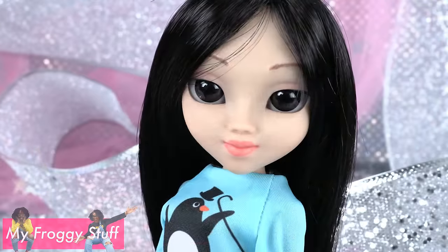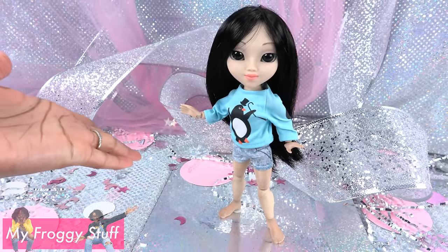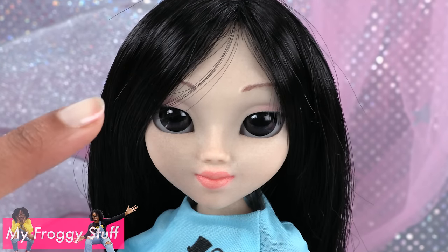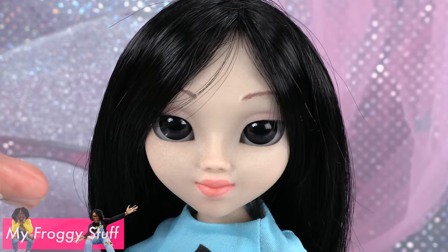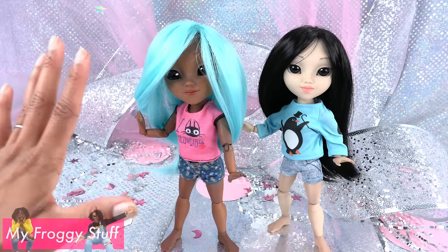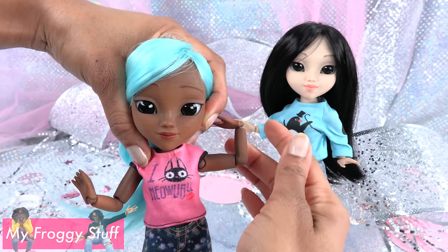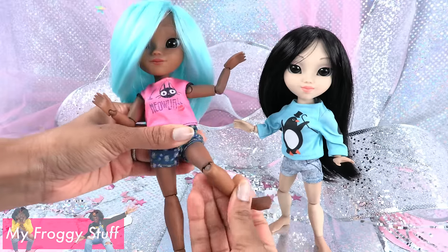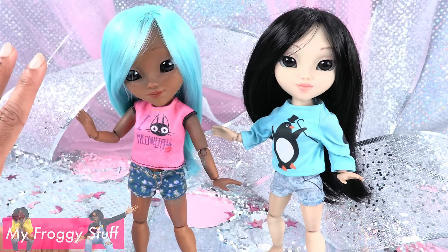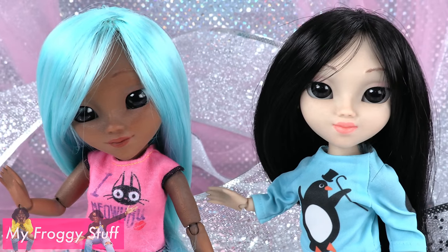Number 5. Makies. A 3D printed doll that you design online. That's right, you get to customize the doll. The hair color, eyebrows, shape of the eyes, shape of the nose, shape of the mouth, shape of the face. Little Froggy and I had a ton of fun designing these two girls. They are fully articulated, can pivot at the neck, rotate at the shoulder, elbow, wrist, hip, knee, and ankle. They wear wigs so you can switch them out, so you can continue customizing even after they've been delivered to your home, making these a great doll for the creative collector.